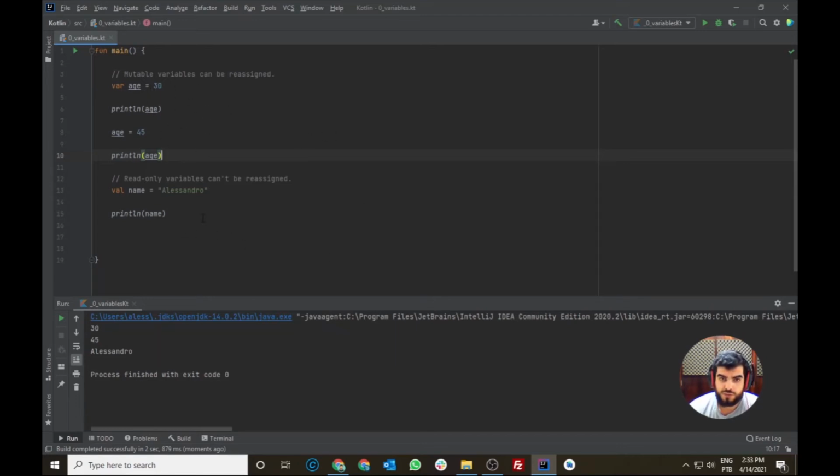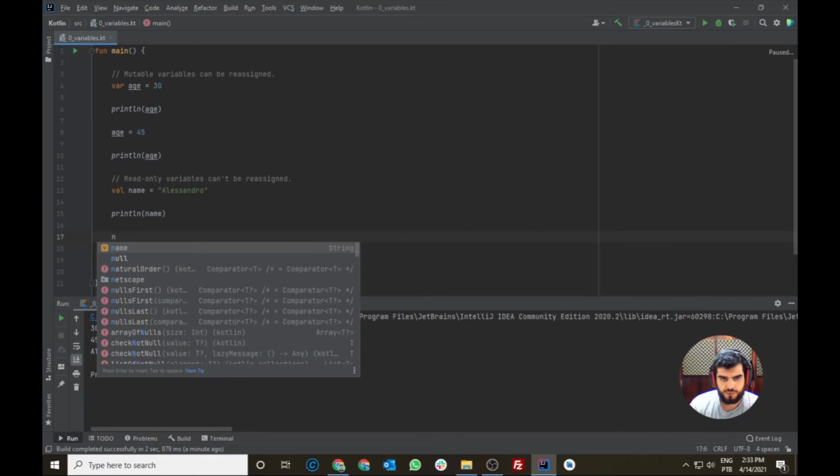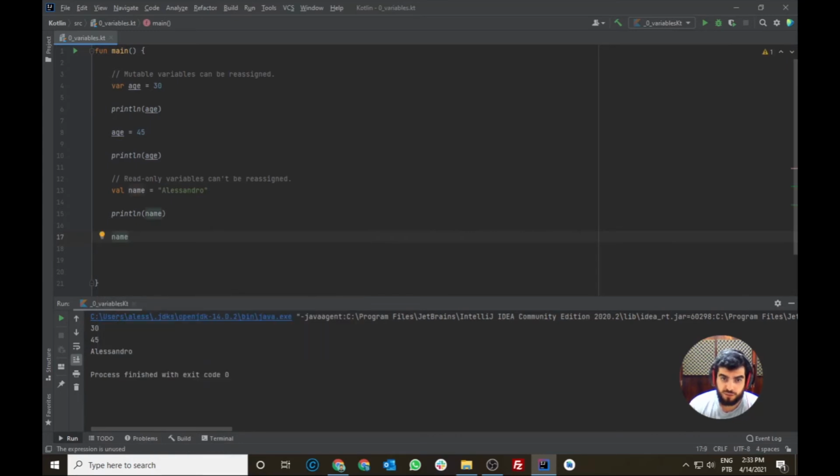Now let's try to do the same for the variable name. Let's write the name of the variable, in this case name, and let's try to reassign. And as we can see here, the IDE shows a red squiggly line.